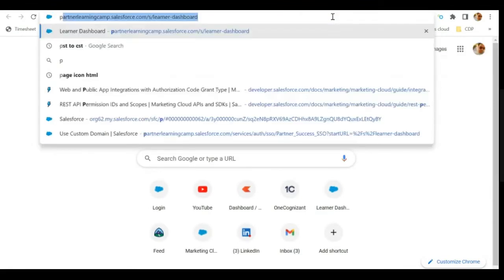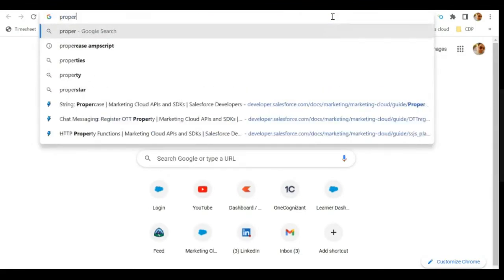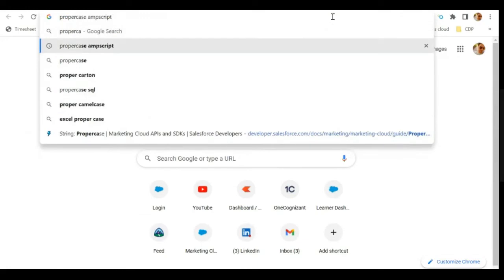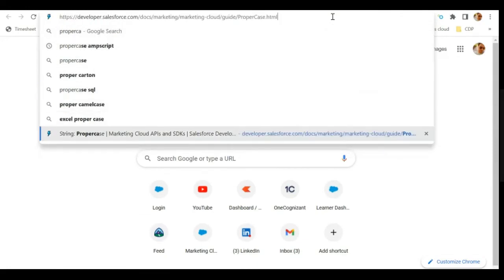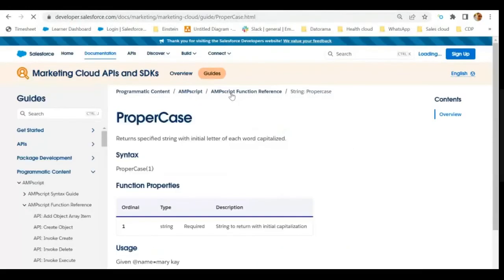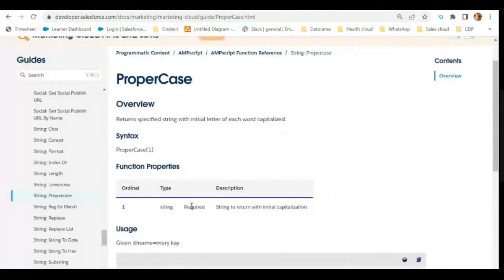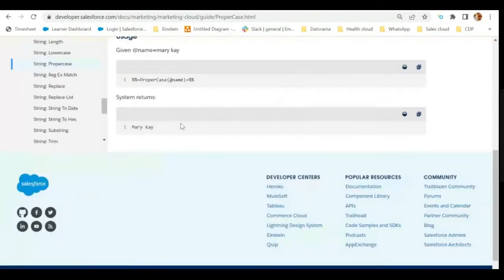Meanwhile, let me go to proper AMPscript. This is what it says: take this string, and a string will return with initial capitalization. So the first letter will be capital and the other letters will be small.